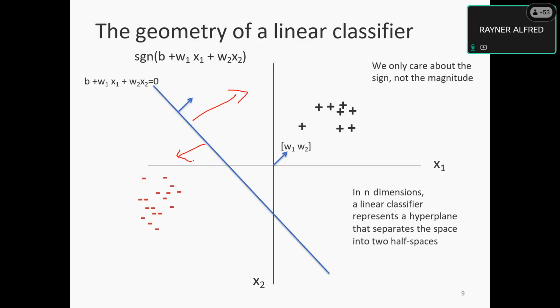Okay, so when we have the line here that separates positive and negative, we only look at the sign. So if we look at this one here, this is your line formula. Whatever is above here would be considered positive. Whatever is below here is considered negative. So we only look at the sign, not the size or the values of the function output. This is for the prediction.